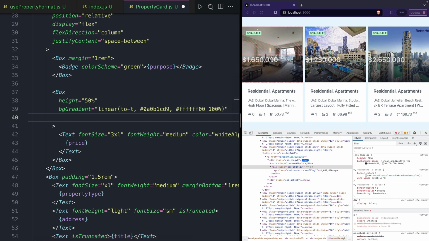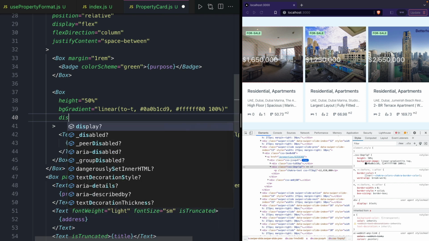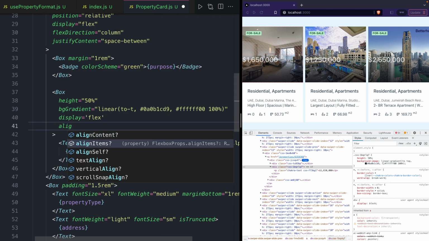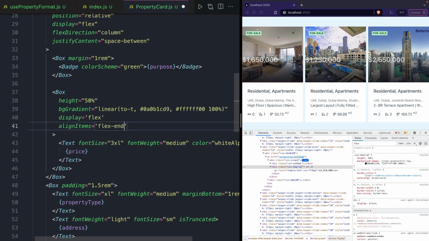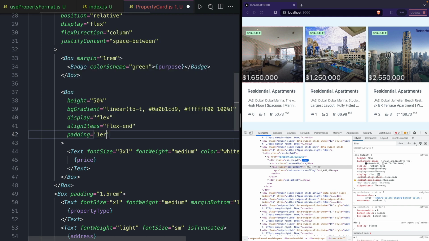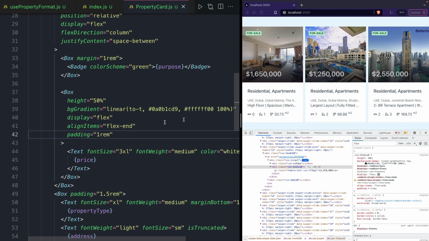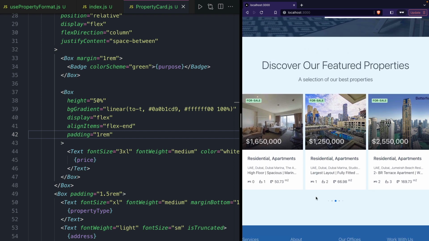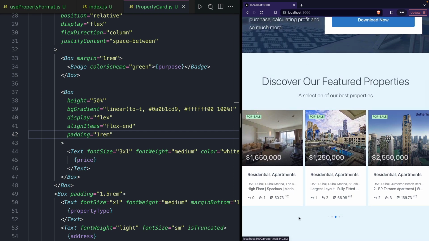Background gradient, perfect. Now, if I'm going to push this text down, I'm probably going to have to put a flex on it. So let's say display flex, align items flex-end, see if we can push it down. There we go. And then padding, because it's a bit too close to the bottom and the left side there, let's push it up and over just a little bit. So let's do padding on all sides, say 1 rem. Okay, that is more what I had in mind. Lovely jubbly. And I think that will do nicely for our cards.